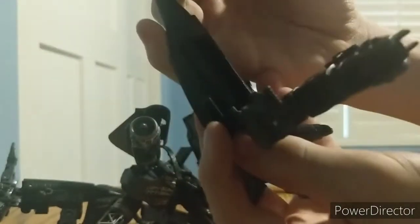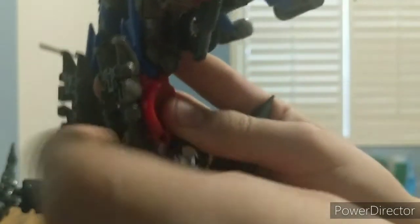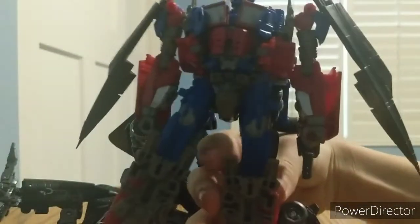And now, this is going to go in right here. There's this big old slot right there that'll go into this tab. So simply just tab that in, and then you can fold that in. Fold this in, and then there's a little peg that will go into that little slot right there. So just line it up, and boom. So that'll solidify that.